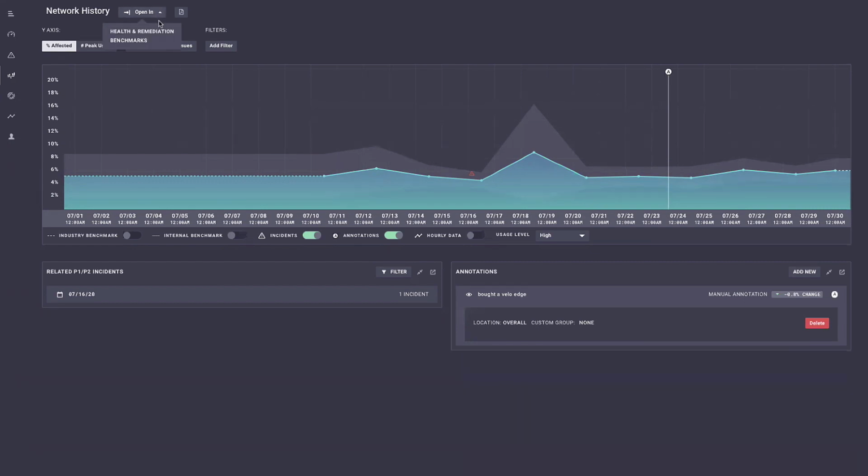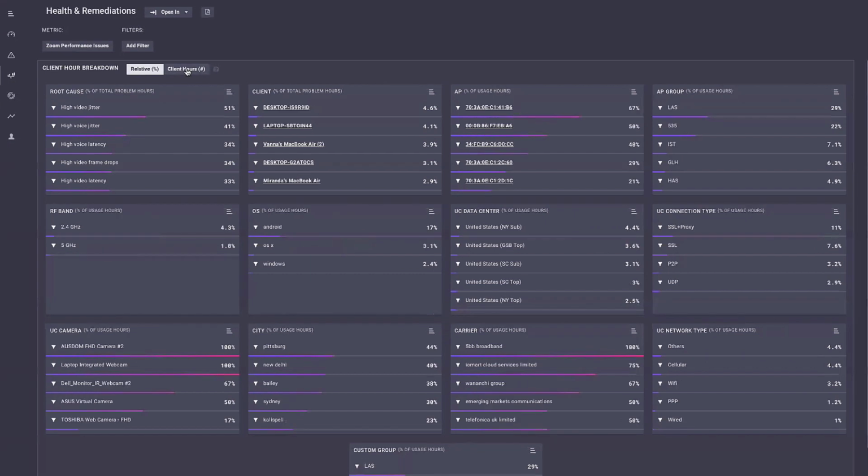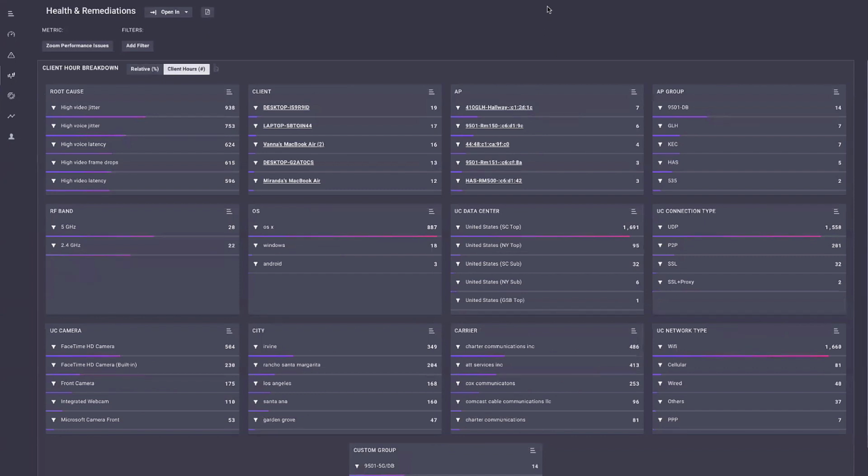And then the last one, this screen is a bit of an eye chart, but it serves some really interesting use cases, especially given the times we find ourselves in right now. I'm going to switch this over to client hours. What this is showing is the worst users, APs or service providers over time.